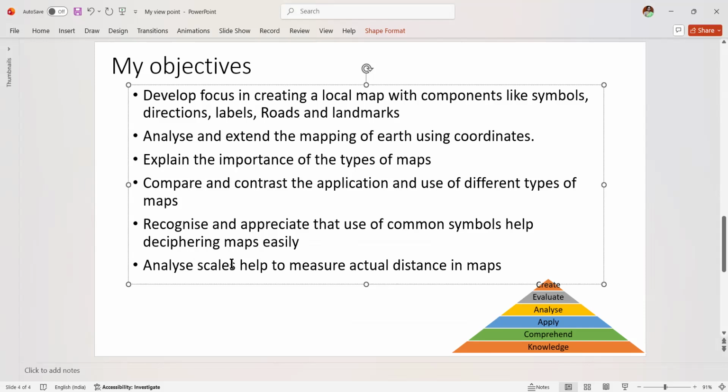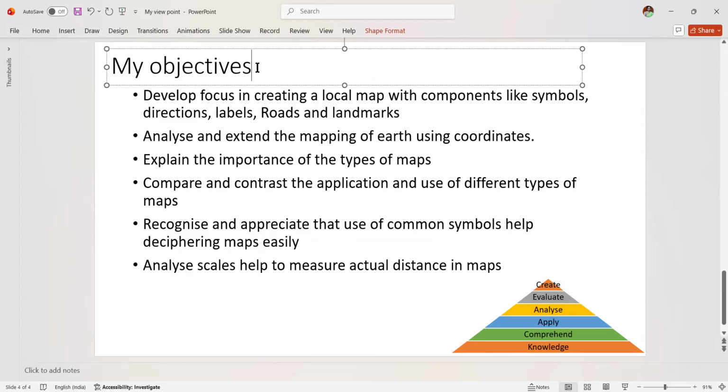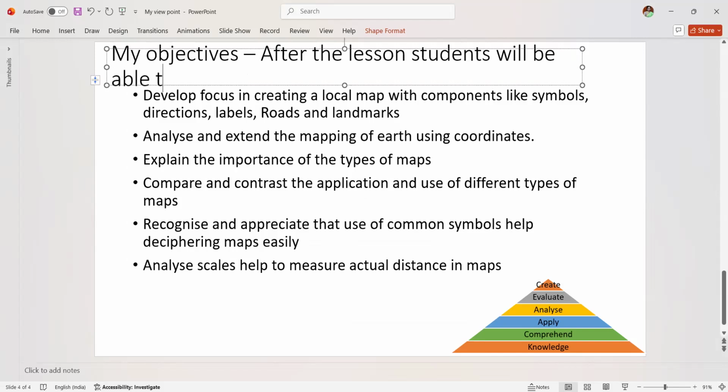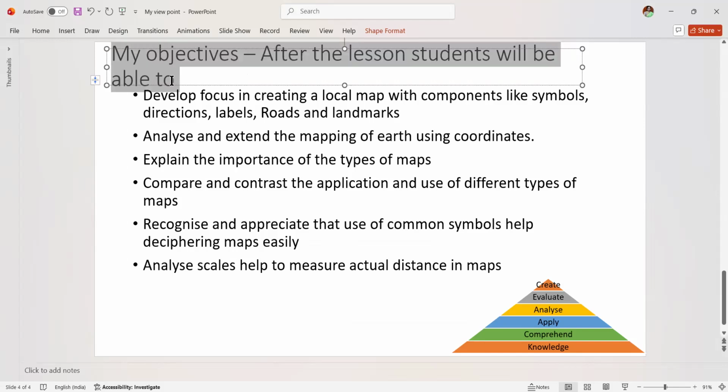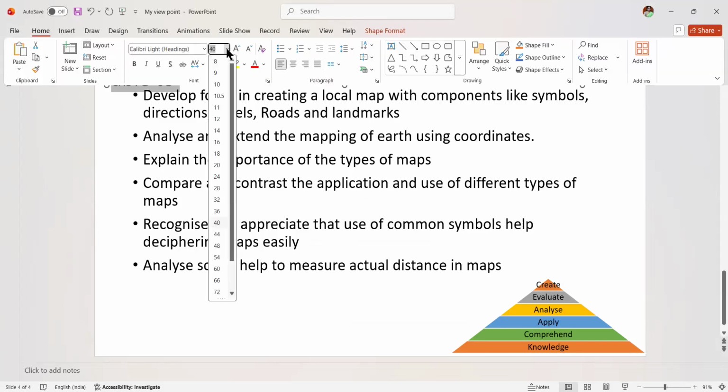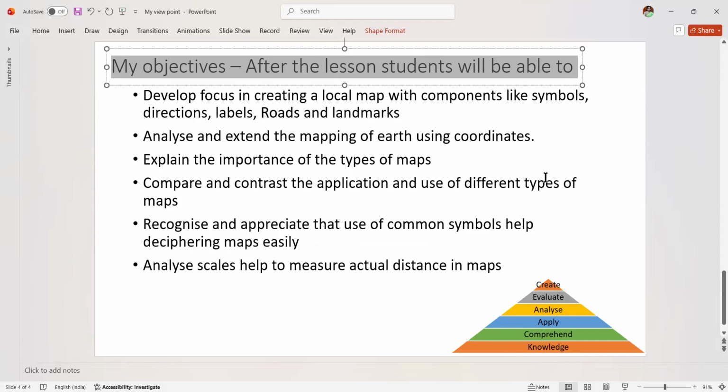So we have covered legends, we have covered scales also. So now if you look at these activities or the objectives, it also covers whom are we talking about? Now, my objectives, remember, it is not for the teacher, it is for the students. Okay. After the lesson, students will be able to. So it is for the students, not for the teachers. Please understand, objectives are not for teachers, it is for students.